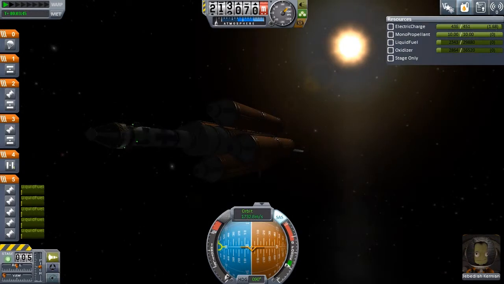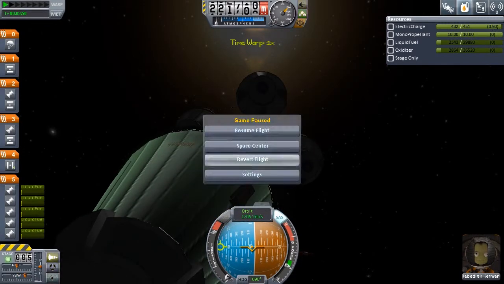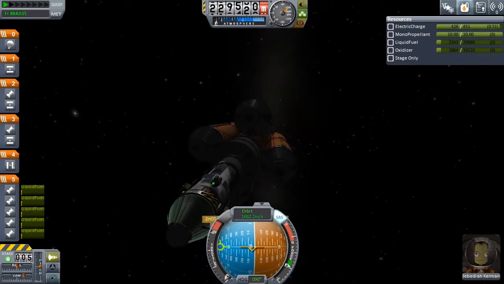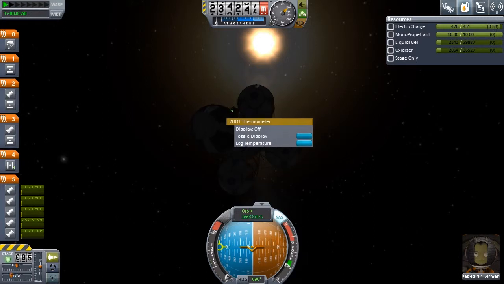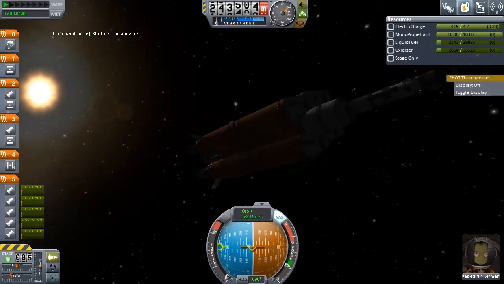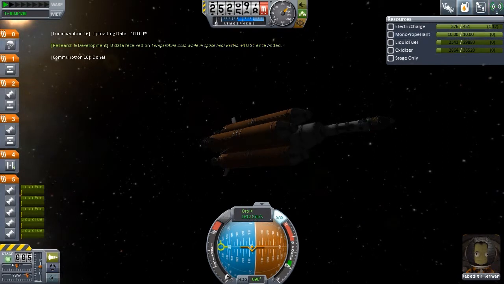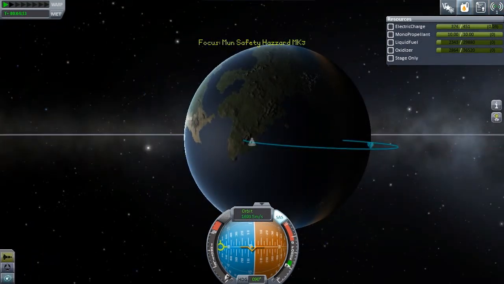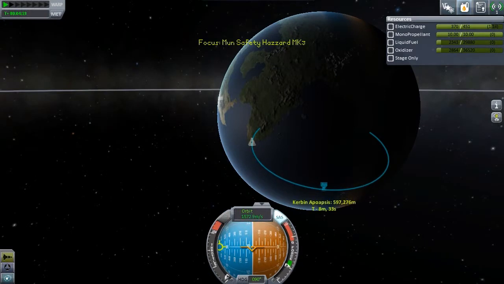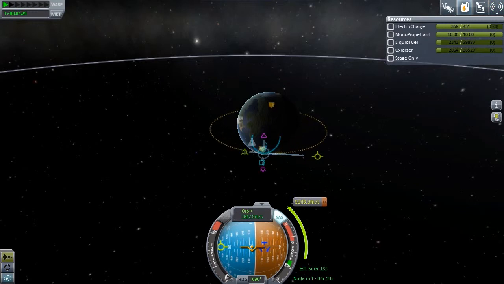Now, where did I put that science? Where did I put it? Right there. Oh, damn it. Log temperature. Transmit that data. So that contract is now complete. So let's get to the apoapsis. And you know, I'm gonna see if I can just wing it and get to the moon right away.